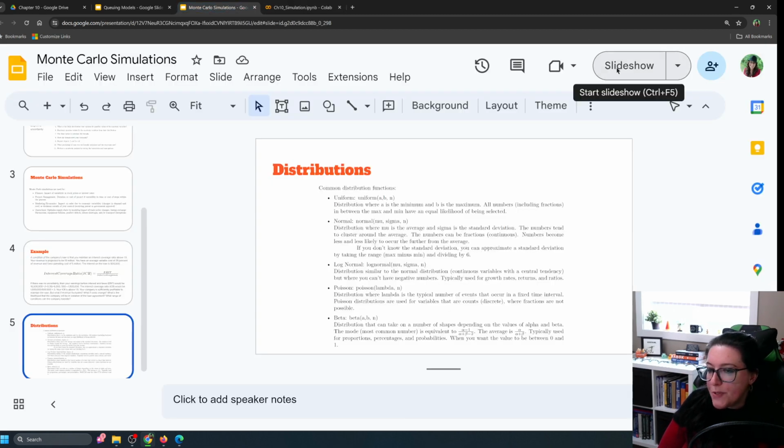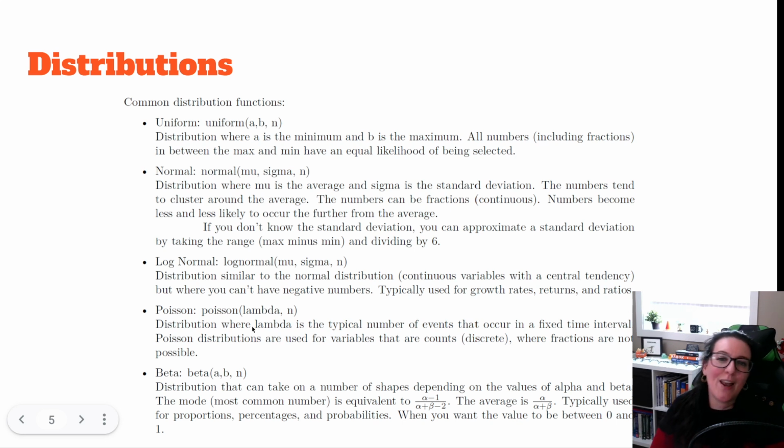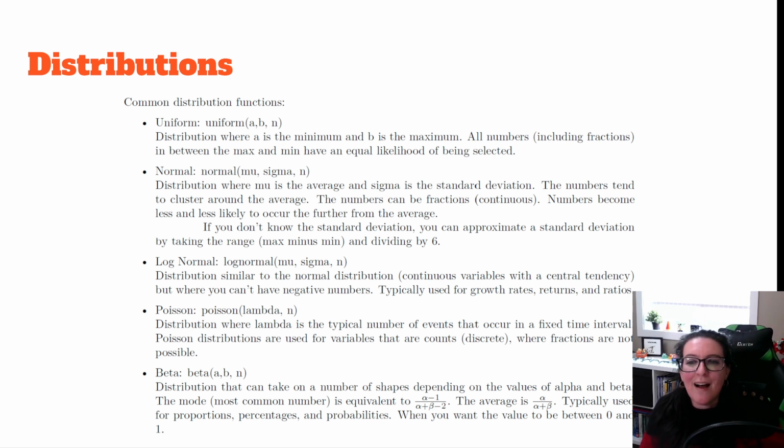All of the examples so far have been continuous. That is, you could have fractions. The next one is not. And this is where I've spent a lot of my time. My dissertation for my stats PhD was in Poisson distribution. So Poisson is kind of my favorite. But the Poisson distribution is when you have counts. So we have discrete data.